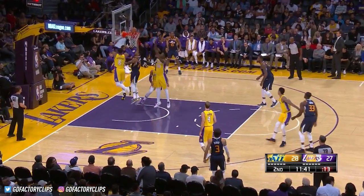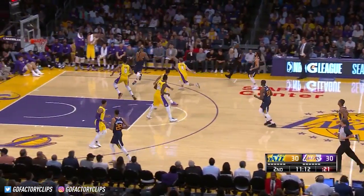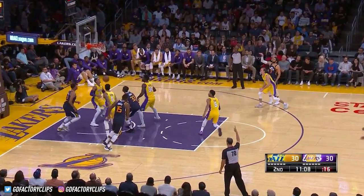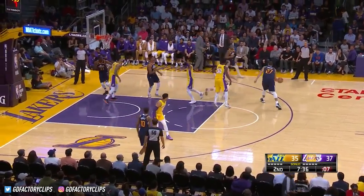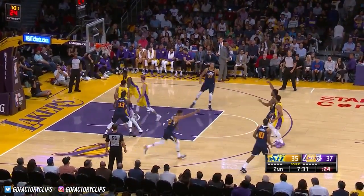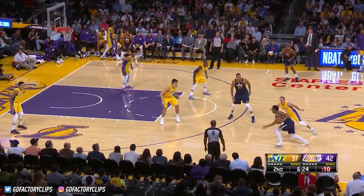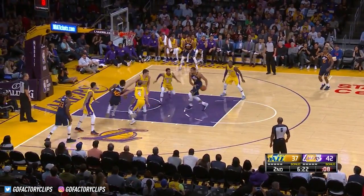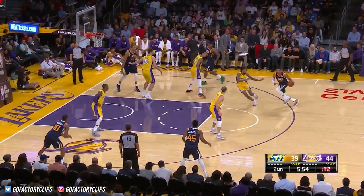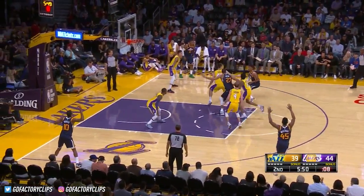Bringing it. Oh, underneath, they lose Zubac, and he lays it up and in. Now, when you talk about their defensive effort, right? That was not. Rubio open, and he knocks it down from downtown. Ricky Rubio. Mitchell, who's impressed so far, continues to do so. Obviously, that right thumb's okay. Yeah. That kind of stuff every night. Gobert underneath. Boy, that woke up the Laker bench, too. Gobert stays with it, tips it up and in. Exactly what it was, Zubac.